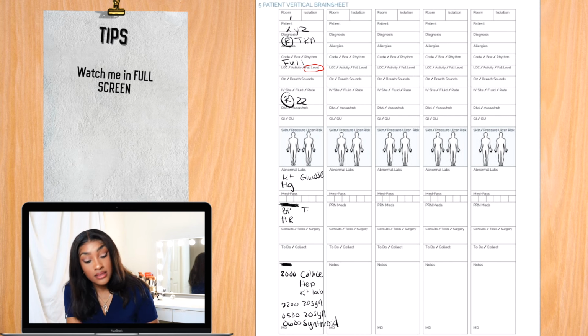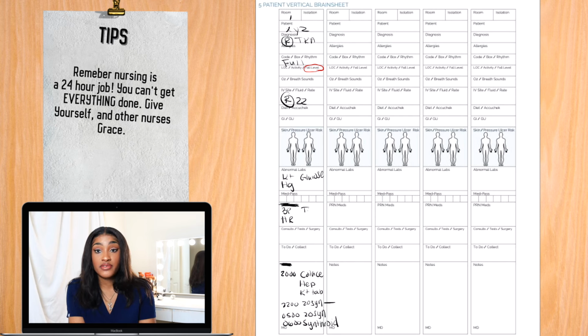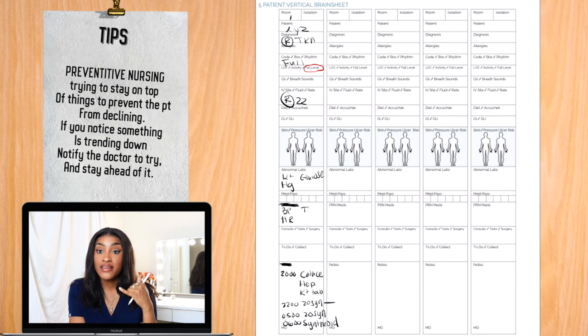When I see something like an antibiotic, I always check what time it was hung before. Like I mentioned in the previous video, not everything is going to be given at the right time. You would love to think that it would, but sometimes people get busy. And a medication that was due at 2 p.m. doesn't get given until 18:45. And now it's due again at 9 p.m., but you can't give that dose. So if you need to call the pharmacy to get it the time suggested or anything, I like to get all of that stuff done before I even start passing meds.